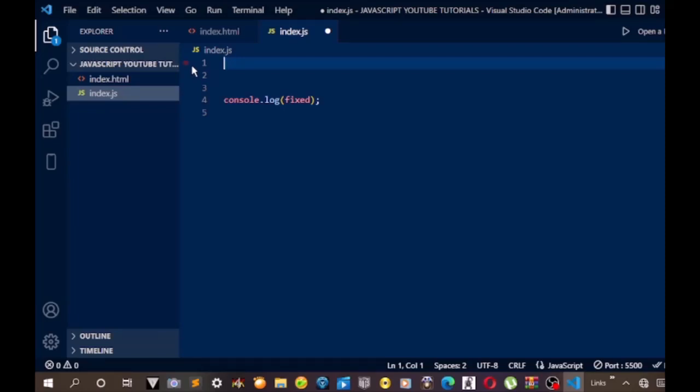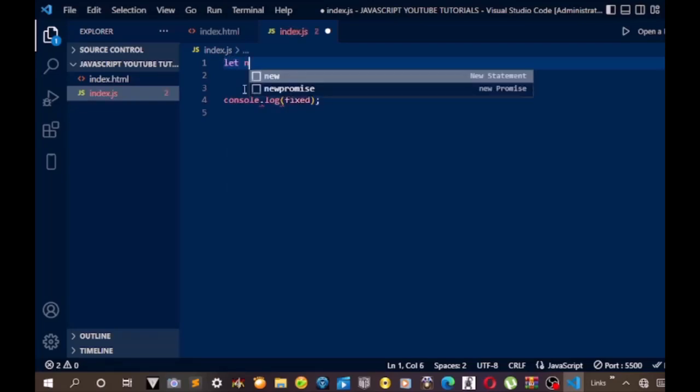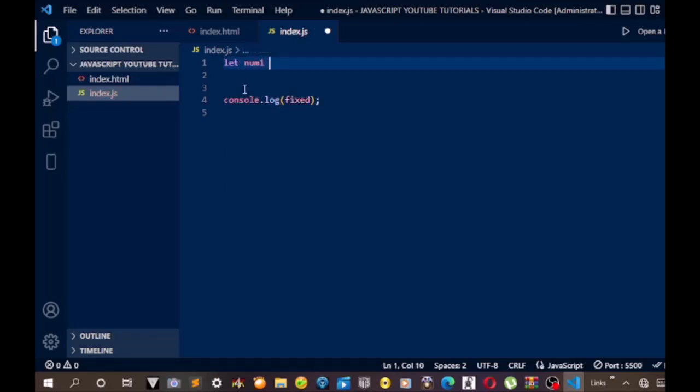So we have another method for numbers that is used to convert numbers to string. So let's say we have let num1 is equal to 20, and we want to convert it to string.